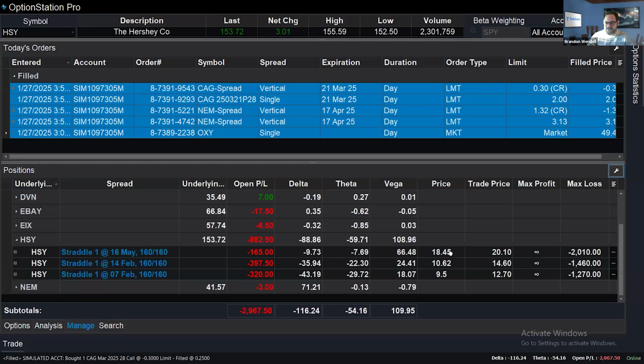I'm sorry, that's priced now. Sorry. That's the trade price right there. It's $12.70 to get in. It went up to versus $20. So not even quite double, but the decay is much greater and the loss is much greater because we have that time decay that's hurting us. So we got to be careful if we're looking at these options.